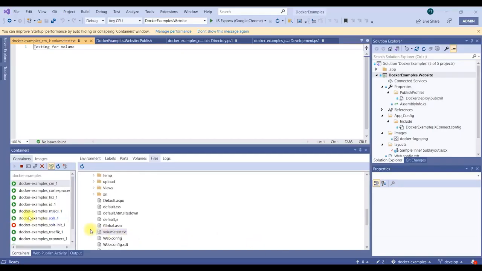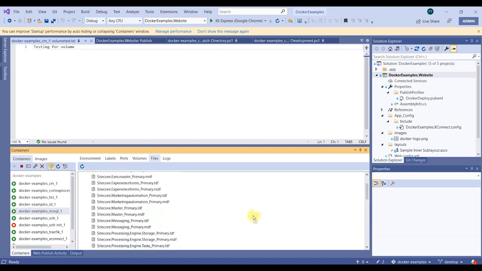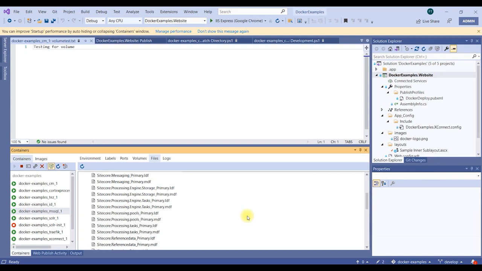So SQL server, let it load, and data. These are the same files which are present on the volume folders. So this is how it works.